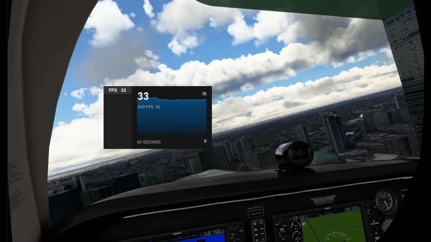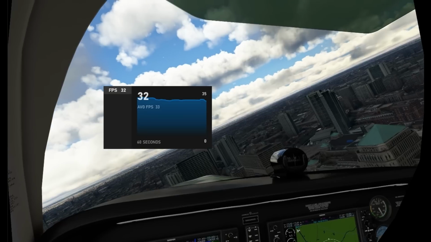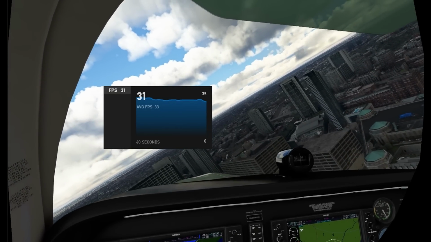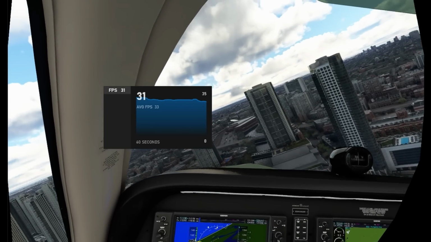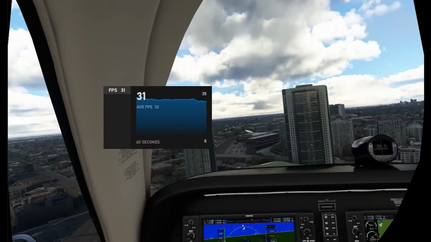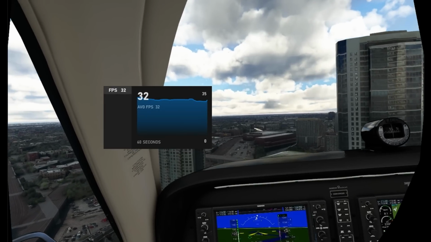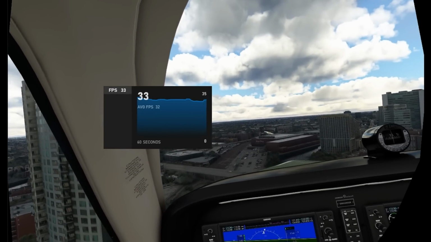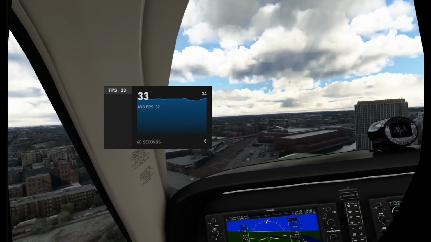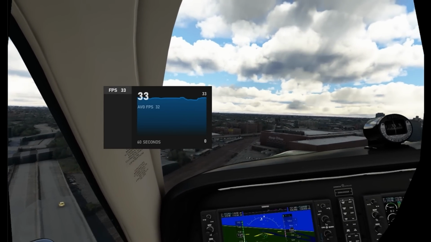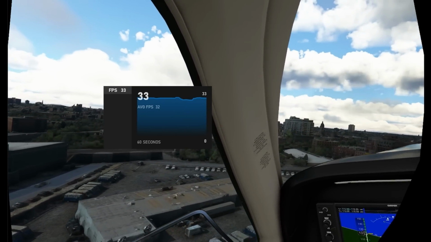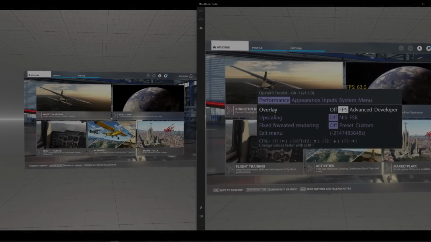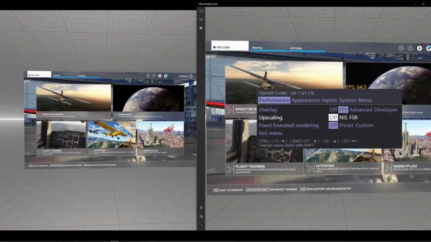So when doing your tests, whether you're into airliners or GA or perhaps bush piloting, you should do your tests in an area and environment which will stress the system, and change those settings up and down till you achieve about 33 frames per second, just to give yourself a little bit of headroom. Then you should have achieved what I regard as set and forget VR settings. Go anywhere, fly anywhere, and get a good performance 99% of the time.